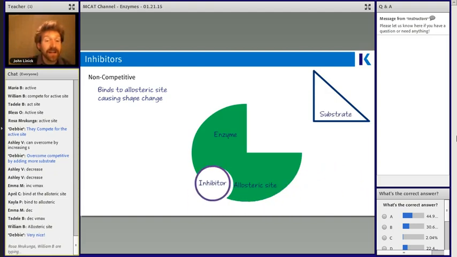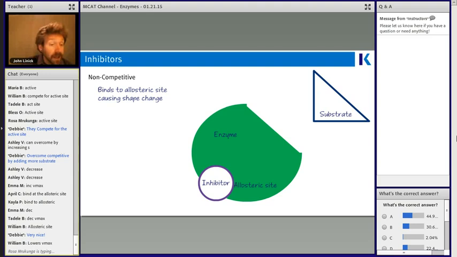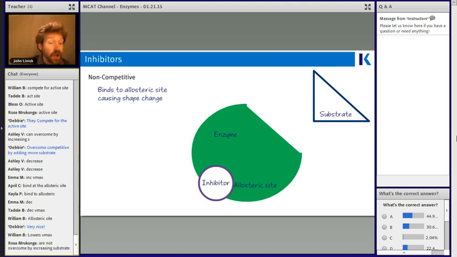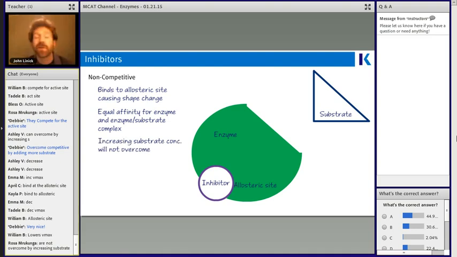It decreases your Vmax. If an inhibitor binds to your allosteric site, your enzyme's not going to work as well. It can't run as fast as it wanted to run. It's like if you broke a bunch of the soccer players' legs, all of a sudden they're not going to be able to kick as many goals as they were kicking before. So it doesn't matter how many soccer balls you throw on the pitch. If their legs are broken, they ain't going to be able to do a thing. They're going to be weakly kicking with their non-dominant leg.